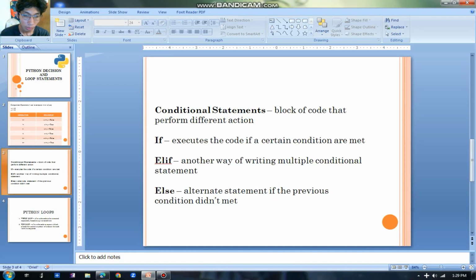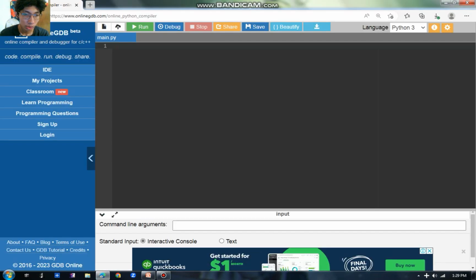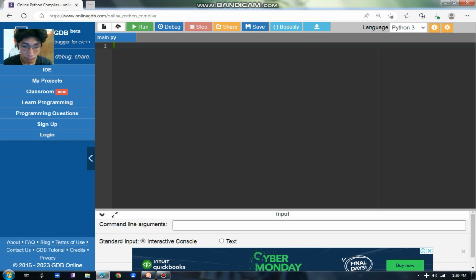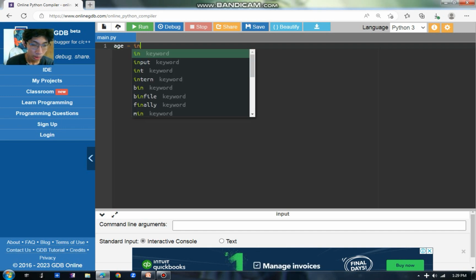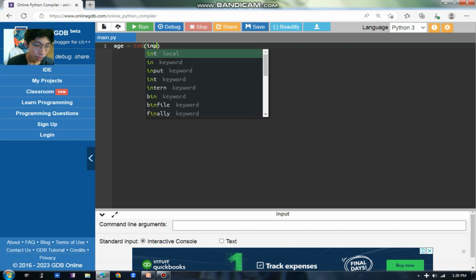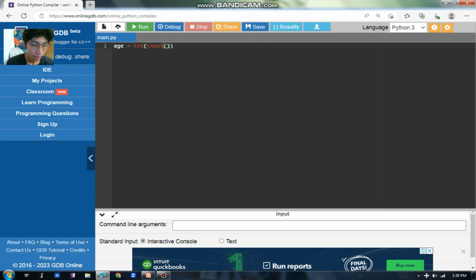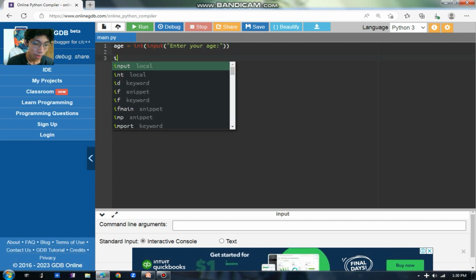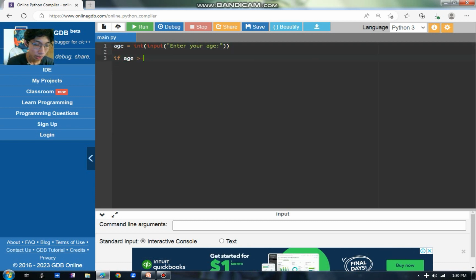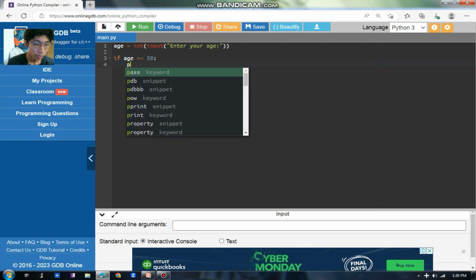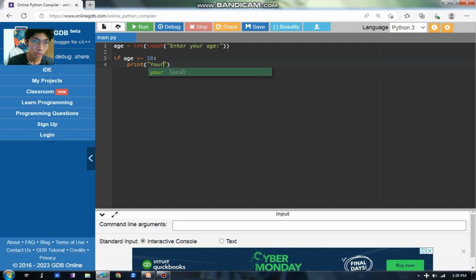So let's try to run a code that will ask the user for his age. Age is equal to int, input, your age. Then we will check here if age is greater than or equal to 50, print old.